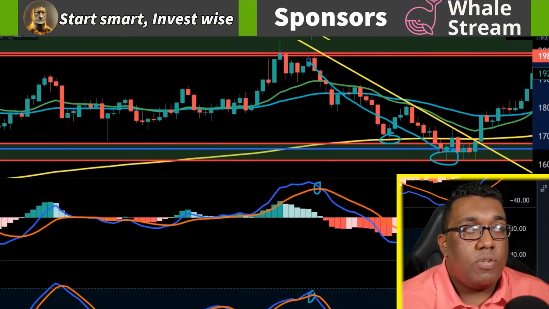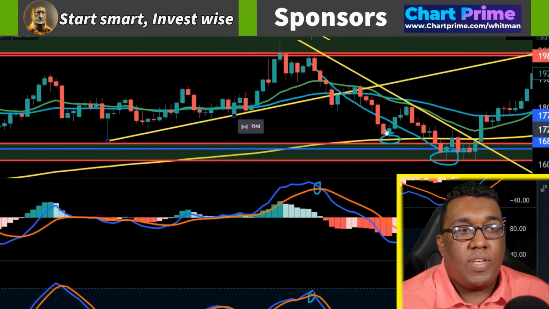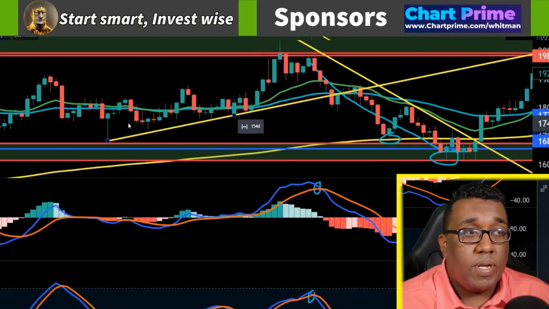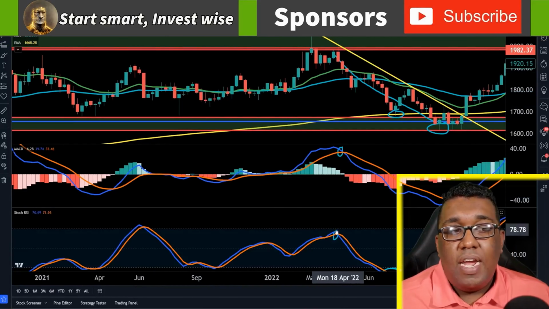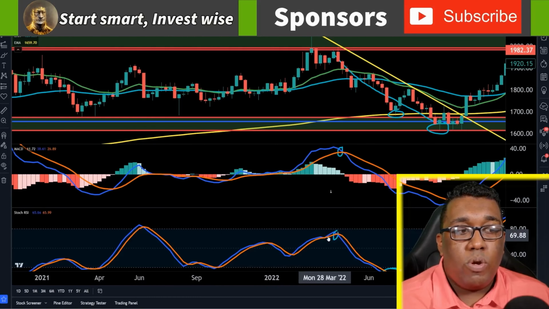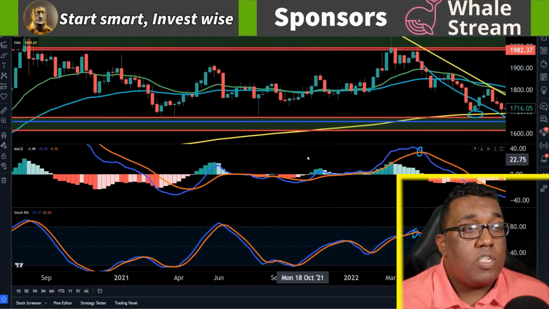And you could also use, if you wanted to, perhaps this breakdown happening here, a justification of a longer term trend breakdown because we're no longer in this uptrend. Now we're looking to go more downward in the future. For me though, I would say that the MACD and the stochastic RSI are more than enough. And you can also see this is happening while we're in overbought territory. Now, let's go back and forth a little bit more.